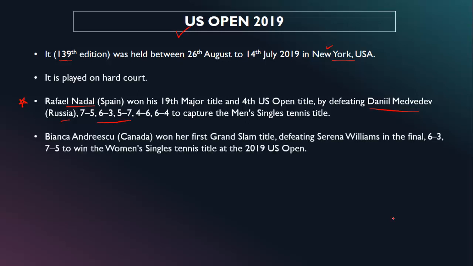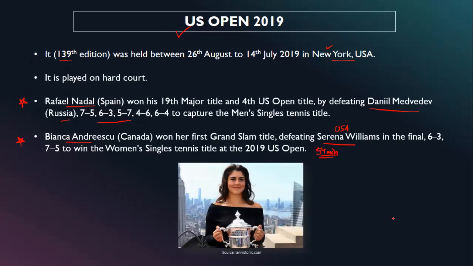Now moving toward the women's singles, Bianca Andreescu of Canada won the Grand Slam title, and whom did she defeat? She defeated Serena Williams. Serena is from USA. And 6-3, 7-5. So it was a very short match, I guess around 54 minutes. She won in only 54 minutes. Who? Bianca Andreescu. So let's see her picture. She is from Canada. You can see her in the picture also.